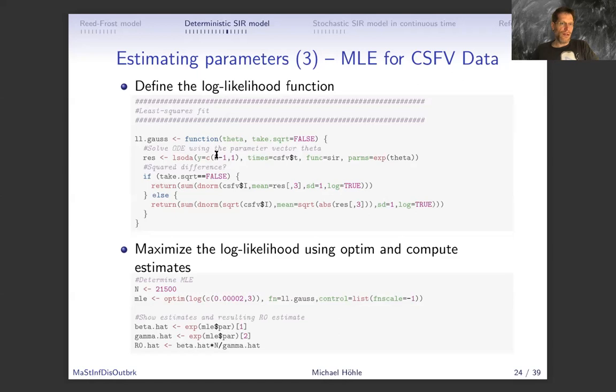This is maybe not so relevant for the course here, which simply says we are not going to take a square root beforehand. So we say, well, it's normally distributed. Here are the data that we've seen, which is from the classical swine fever outbreak. And we say the mean is now the I column of our result. And we will simply say here the homoscedastic component is not so important for the fitting part. We can just fix that because that's going to be a separate estimation part, which will not affect the results directly.